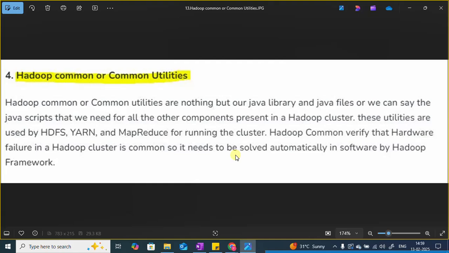These utilities are used by HDFS, Yarn, and MapReduce for running the cluster. Hadoop common verifies that hardware failure in a Hadoop cluster is common, so it needs to be solved automatically in software by the Hadoop framework itself.